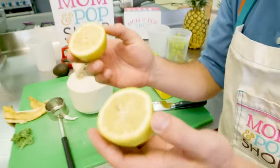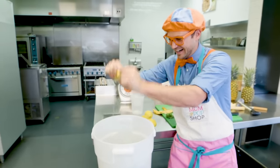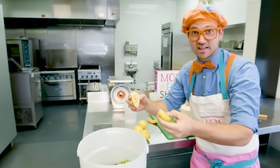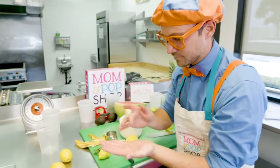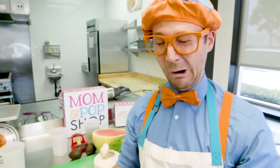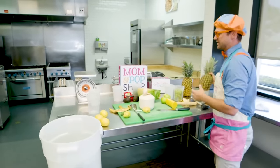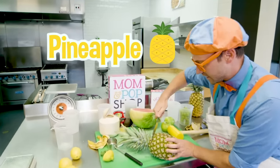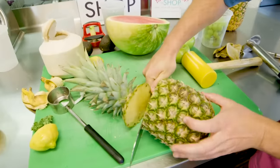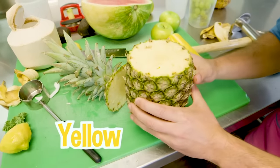Wow. Okay, let's take these and give a little squeeze. Woohoo! Have you ever tasted a lemon before? Okay, let's try some. Whoa! That's sour. Okay, let's wash our hands. And then last but not least, we have a pineapple. We cut the pineapple just like that. And see that yellow? That looks so yummy.